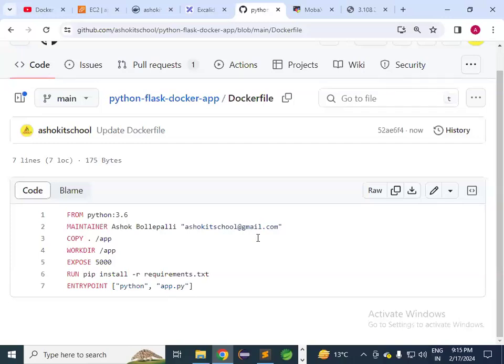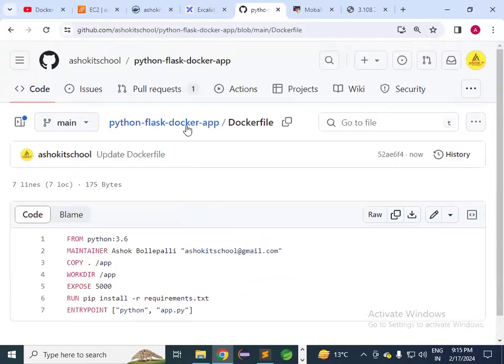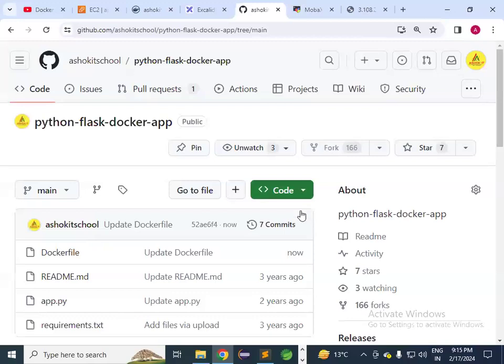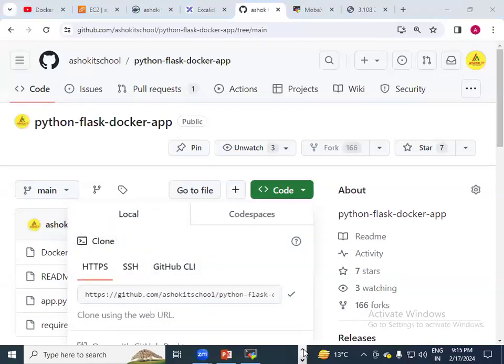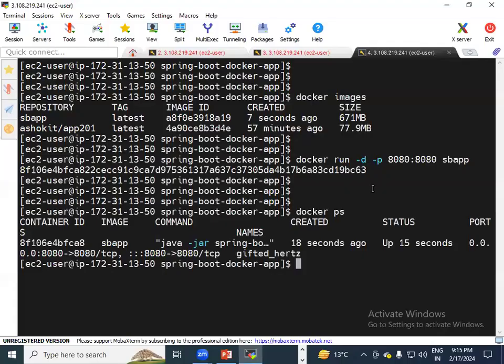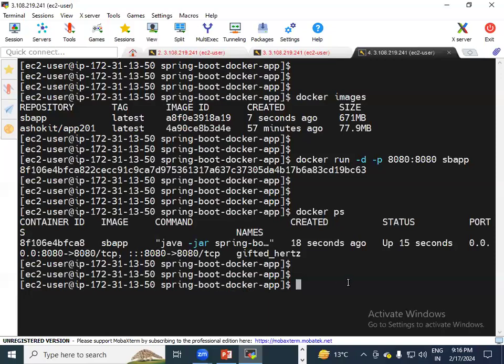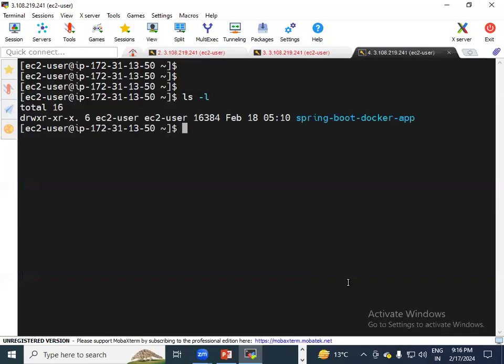Can we run the Python application and check it now? Can I run two containers in the same machine? Yes. Let me take this Python project, copy this one, go to my Linux machine, and come out from the Spring Boot application. cd .. Now I am in the home directory, EC2 user.